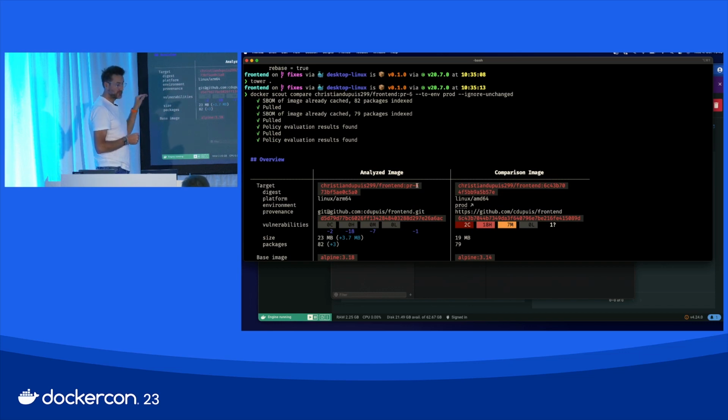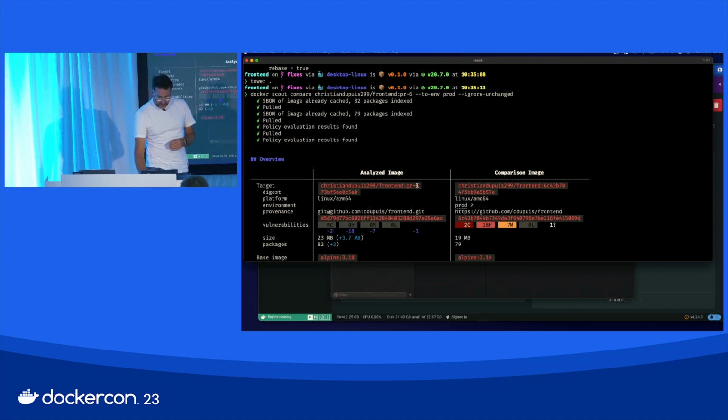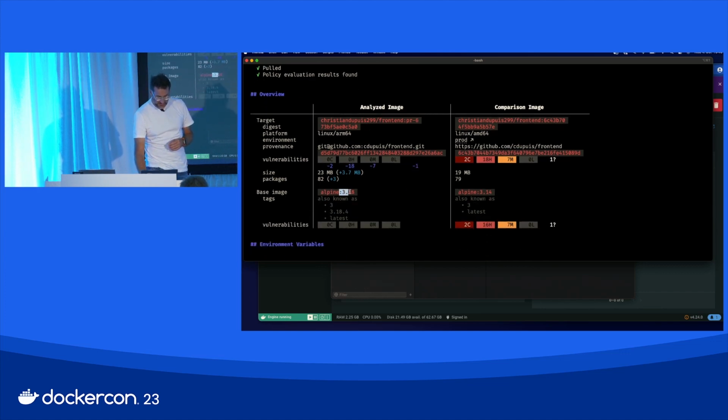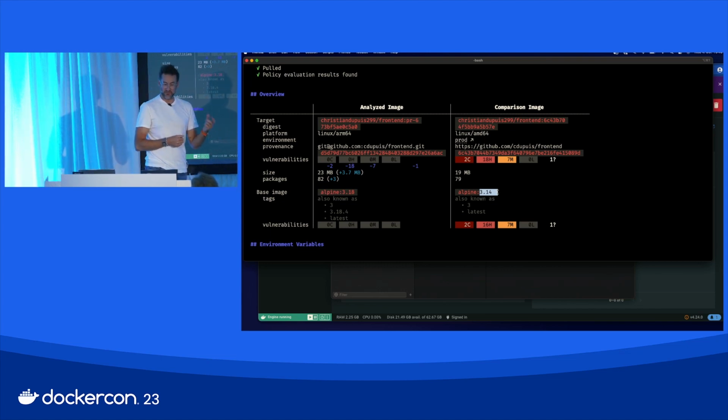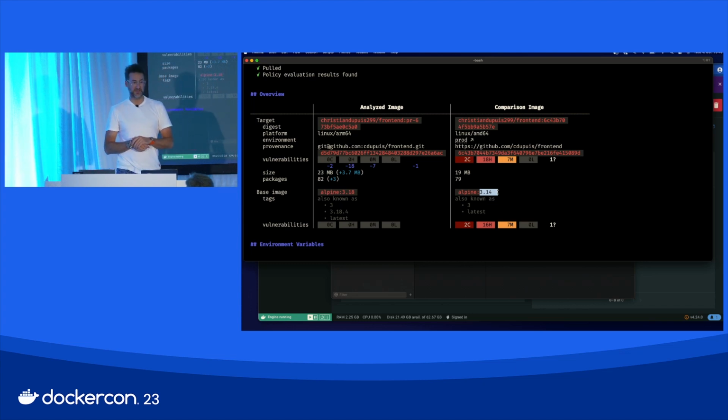And you see Scout picked up on the fact that I updated my base image, which you can see down here. It's now 3.18 and not 3.14 anymore. In case you're wondering, how do we know this? This is part of the provenance attestation. It's embedded when you run your build with BuildKit. All the sources that go into your build, all the materials, as referred to in the SLSA sense, are being recorded in your provenance attestation.